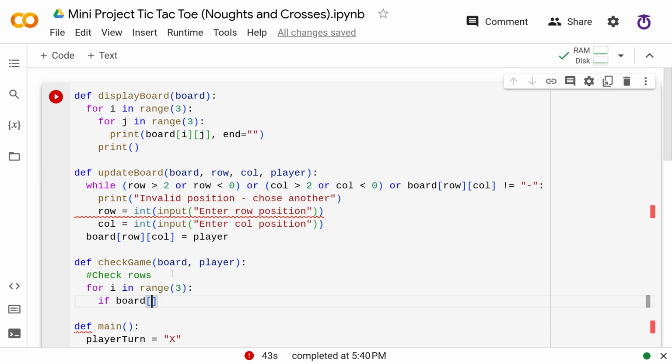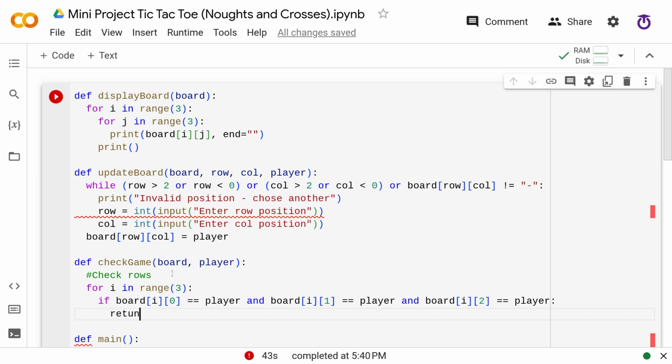So if board in position i 0 equals the value of player and the value of position i 1 equals player and the value of board i 2 equals player. If that's true, then the player must have won. So we're just going to return the player value, and I'm going to explain why later on.